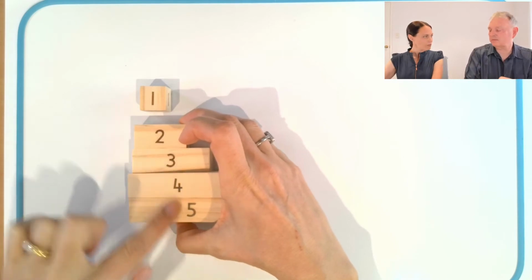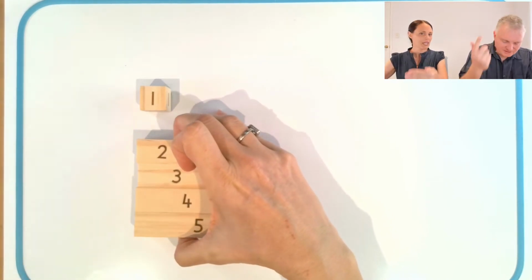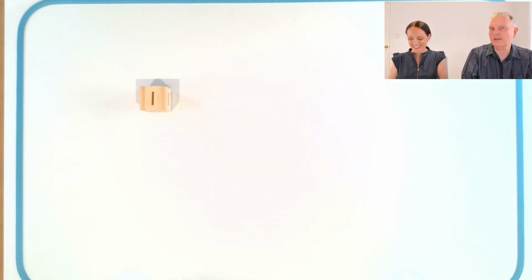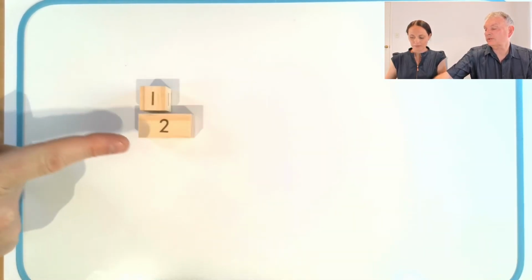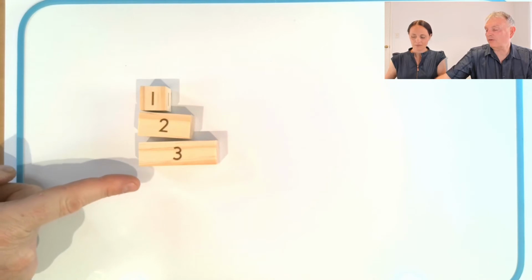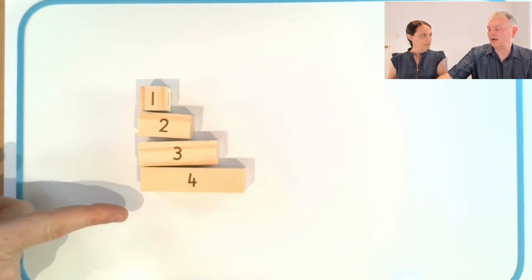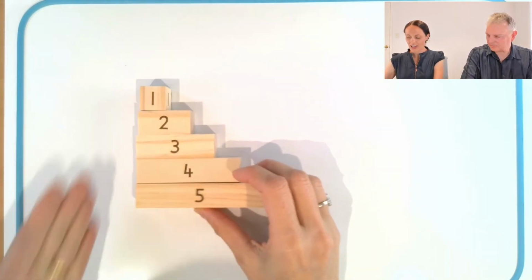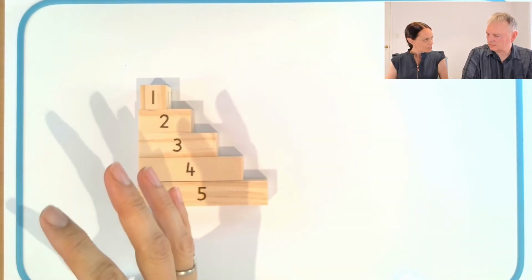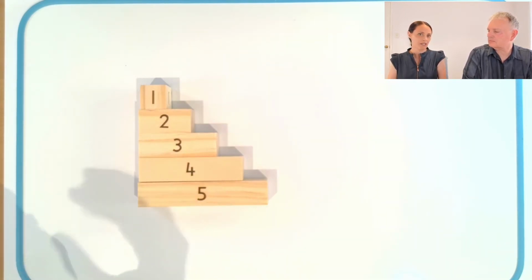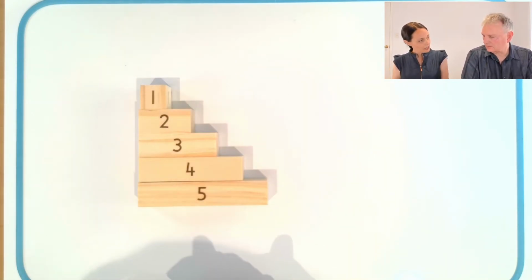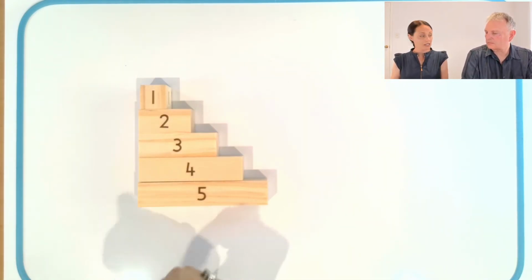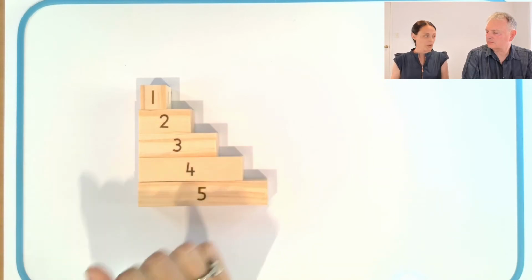Before you had the prompt, this time, this would be the next step in the sequence. Okay, so you start at 1. Okay, so I'm going 1, 2, 3, 4, 5. That's right. And so that seems like a simple adjustment to make, but it's actually quite a different mathematical thing that we're asking the students to do. So when we're confident they can count forwards, the next step in the sequence would be to remove some blocks.